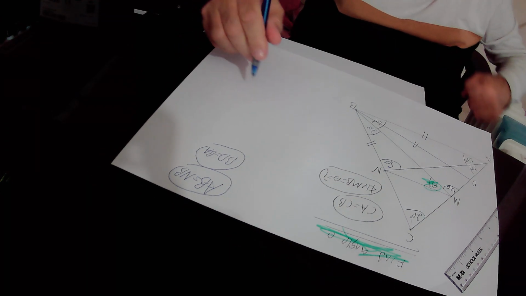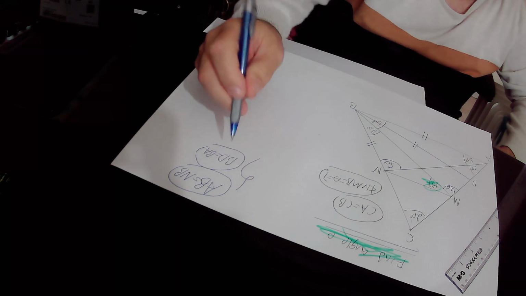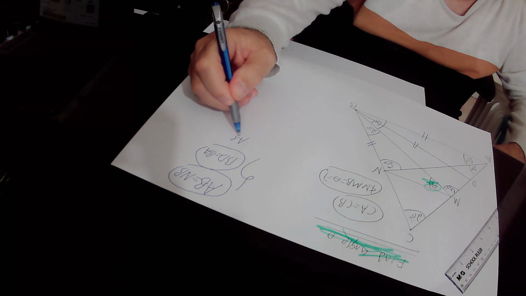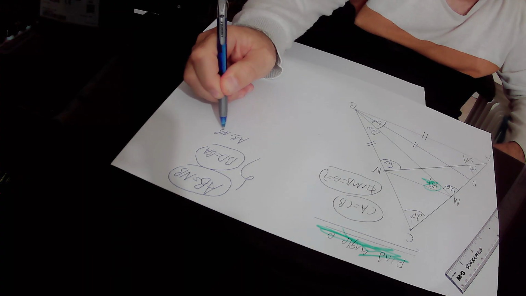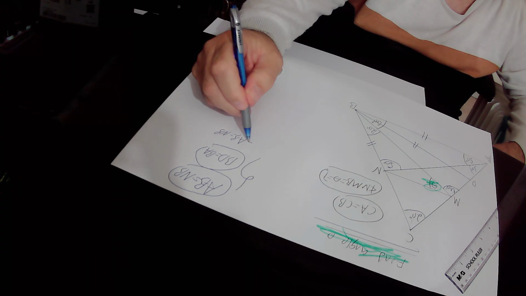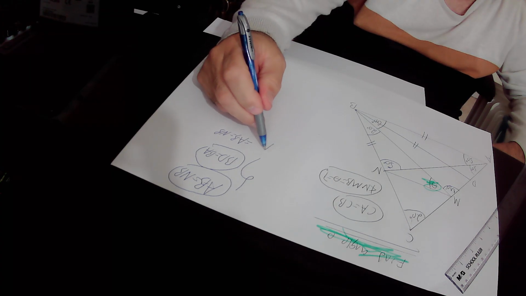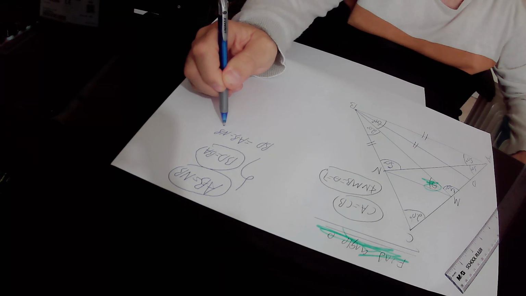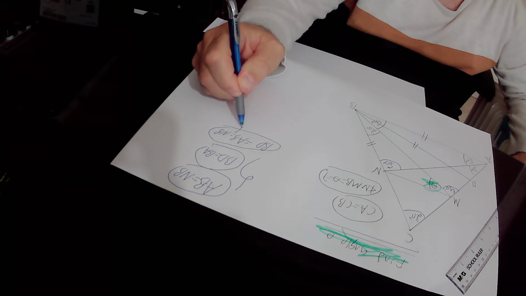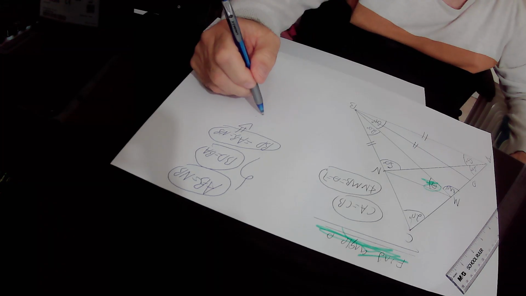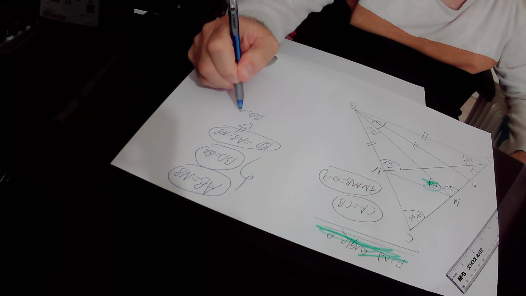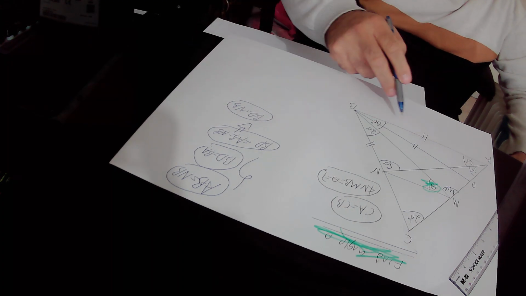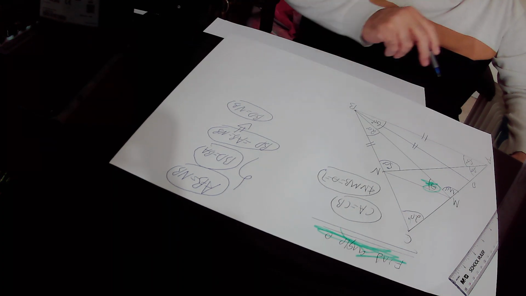So here we have two equations. For one side, AB equals MB. From the other side, AB equals BD. So we can write here that AB equals BD. And from this equation, BD equals AB equals MB, we will derive that BD equals MB. Here side BD equals side MB.